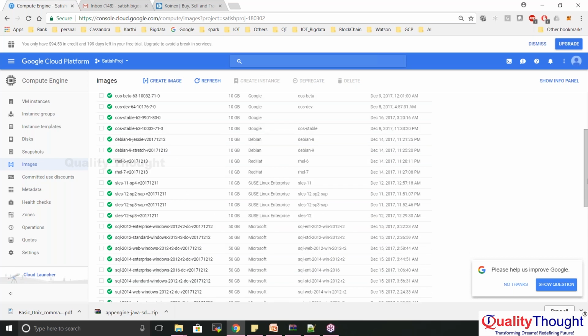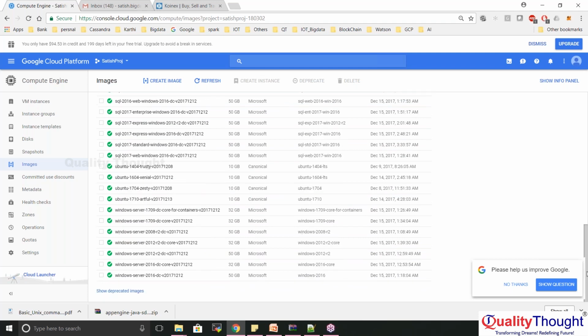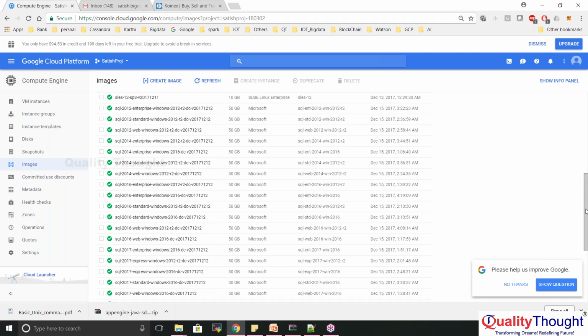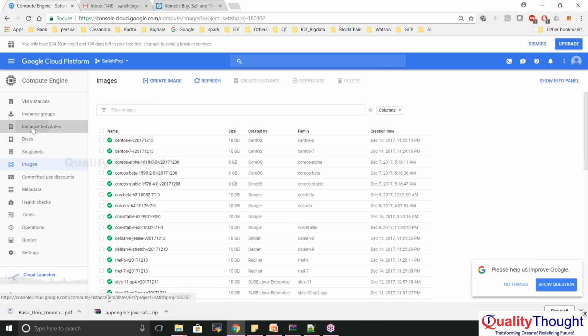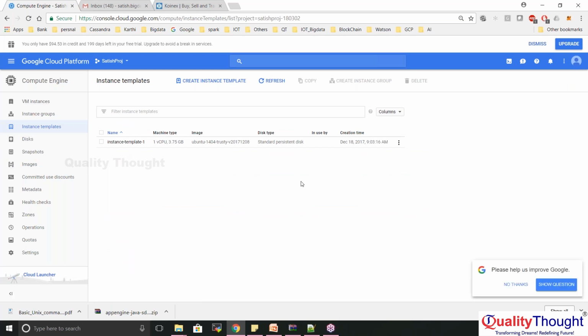Here there are n number of images, not only at the operating system level. You can see SQL level and all kinds of images already created. When you do something, automatically it will create an image. When you create an instance template, you need to create a new instance template here based on your requirement.